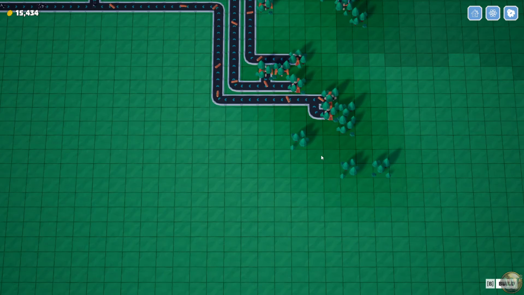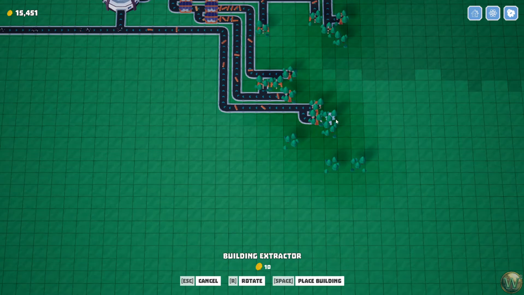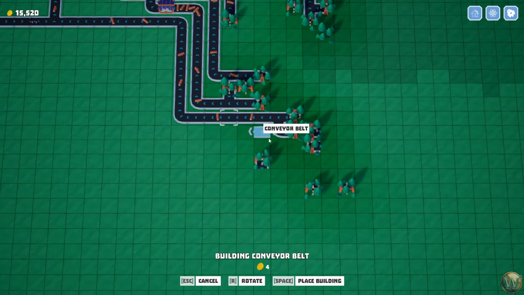How do we want to do these? Well, let's see, you've got to go maybe something like this, and like that. You can go up. You can go down. These can come down, mix into a line right here. Something like this.